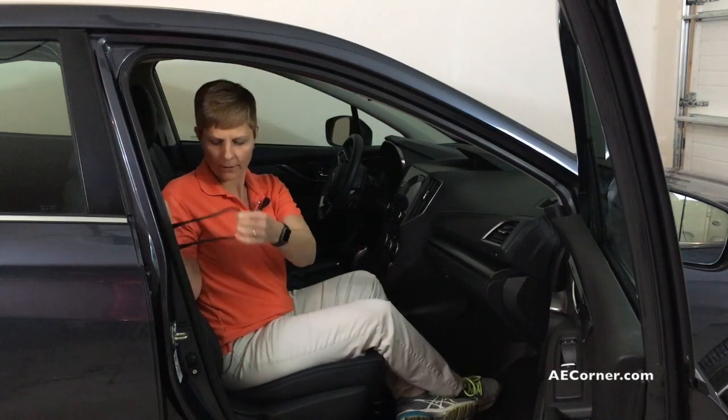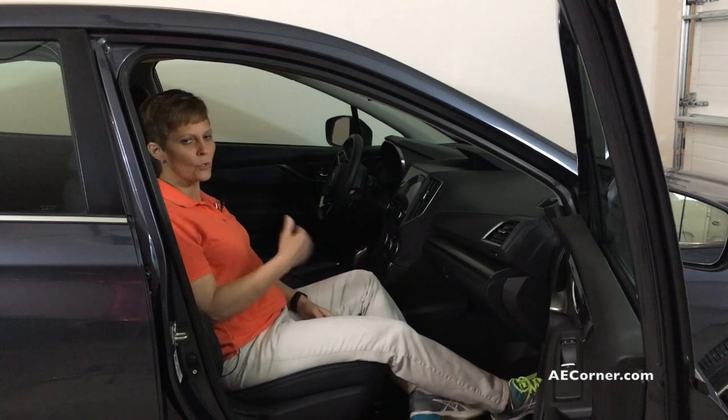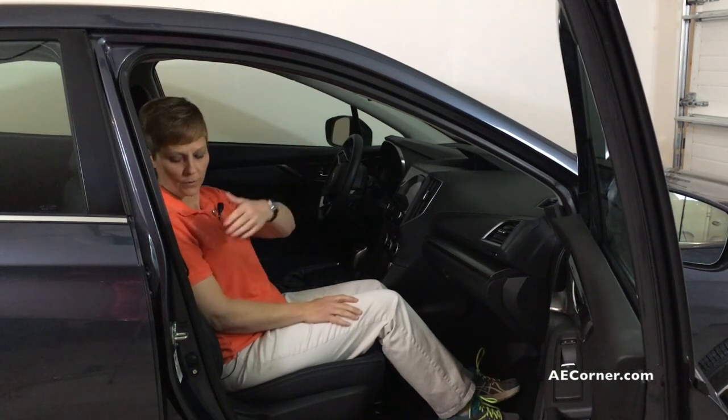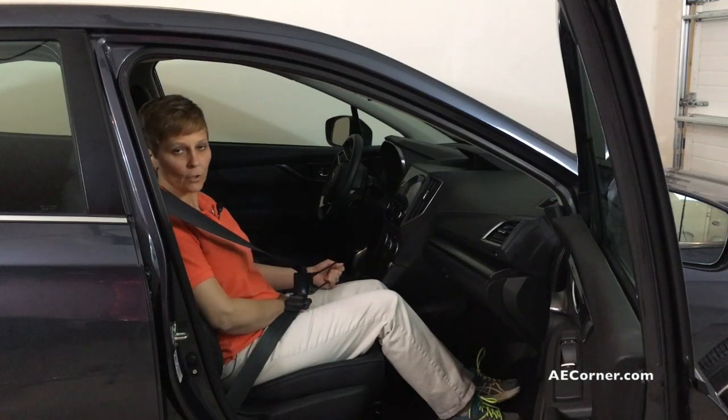So that's going to lay back in here and kind of lay at the side of your seat. So when you're sitting here, if you don't have the range of motion to reach back with the hand on the side of the seat belt, you can actually reach across with your other hand and grab a hold of the handle.